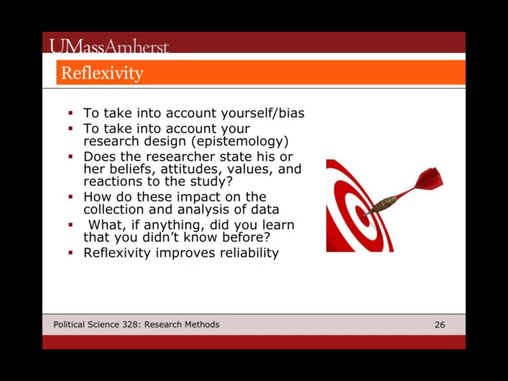But again, even in those cases where you're three tracking instead of being reflexive or only sort of reflexive, you want to think a lot about how the other person was feeling and how what you were doing might have been making them feel, or other reasons they might be feeling those ways or thinking those ways would impact the collection and analyses of data. So how much was the fact that a criminal was talking to you, were they trying to present themselves in a certain light? Were they trying to be tougher, or were they trying to be less tough, right? You have to think about what your general impressions are of how that works. In general, the more you can be reflexive, basically your measurement and the reliability of your measures should be improving.